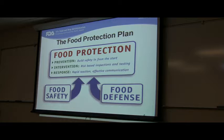Classically, coming up in food safety issues and food issues, we always spoke food safety. Food safety, food safety, food safety. You know, keep hot foods hot, keep cold foods cold, manufacture products using good manufacturing practices, have a good sound sanitation program in your facility. All of those are the foundation for food safety. Following 9/11, we started thinking and looking at food a little bit different. We started saying now we need to speak food security.